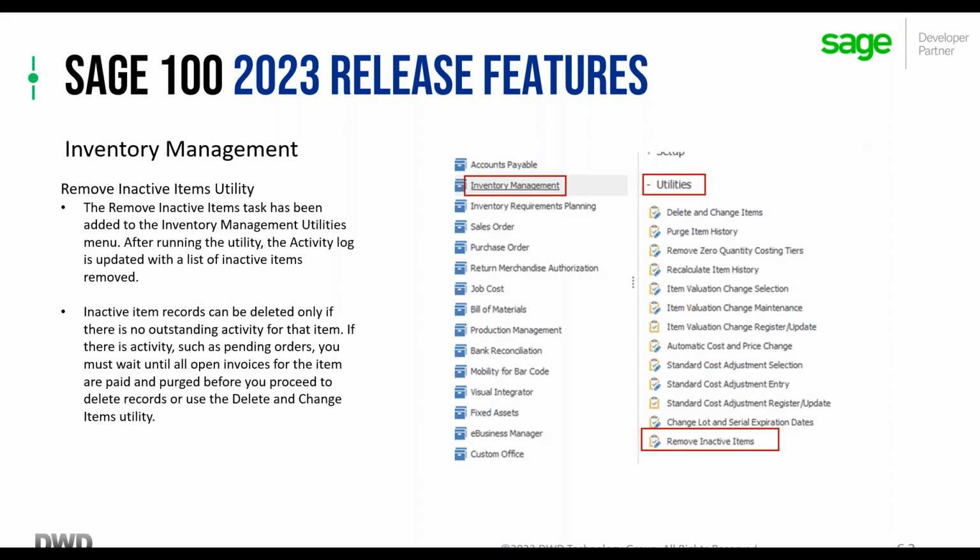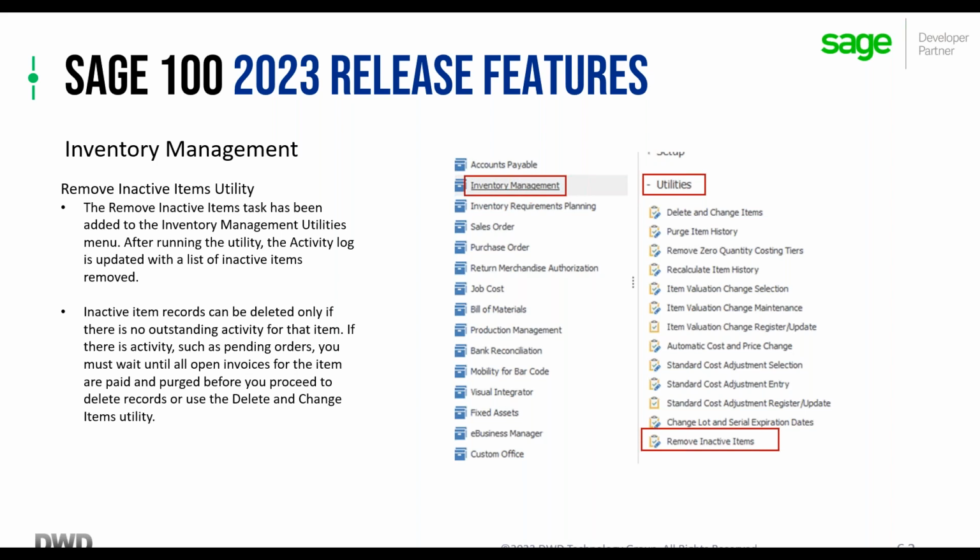Yeah, I think it comes down to if you've marked those items inactive, right? So it's a query to say, hey, what items have I not sold in the last 2 years or used, whatever that is to that company? Because if it's a component, it may be used in a bill of material, if it's something that you sell, on a sales order.